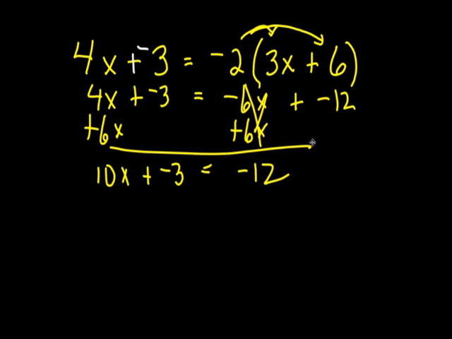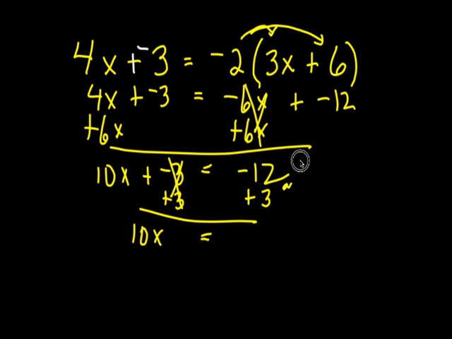So now I do opposite of the number and opposite of the operation. So opposite of negative 3 is a positive 3. They cancel. So I'm left with 10x equals, okay, I have negative 12 and positive 3. So I take the sign of the bigger number, negative, and subtract. And I'm multiplying by 10, so I divide by 10. And I'm left with x equals negative divided by positive is a negative, so sign first, and 9/10 is already simplified. All right, pretty good.